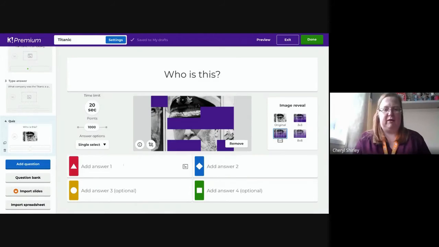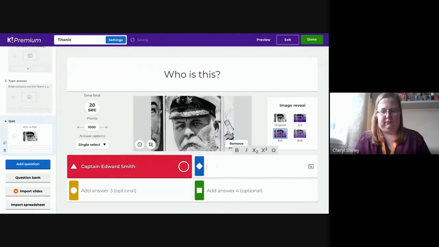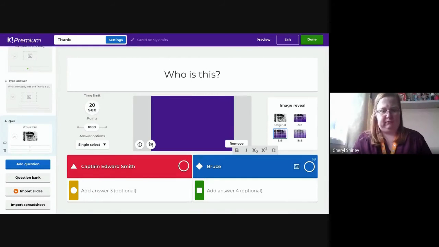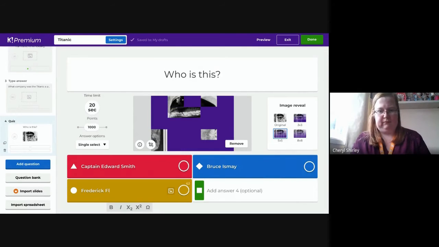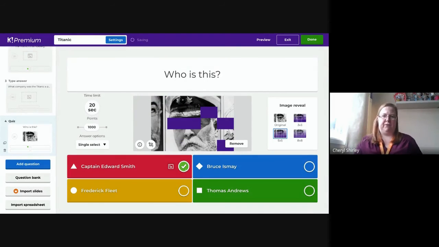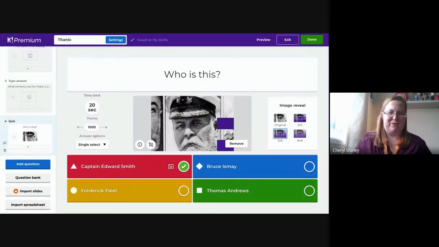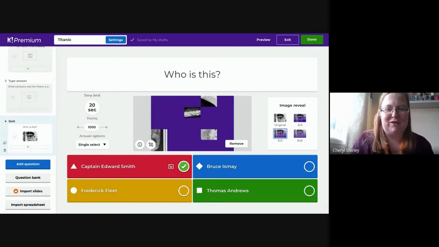And then I can put in my answers. And I just select the correct answer again. Okay, so you've got that option of an image reveal as well. Really good for geography quizzes and things like that, when you're revealing countries. Just adds a bit more difficulty to it.